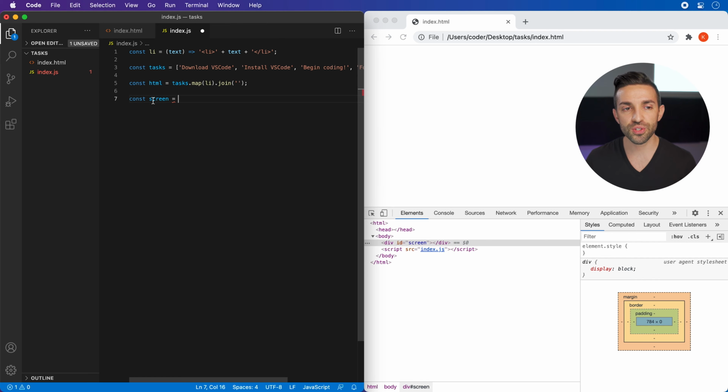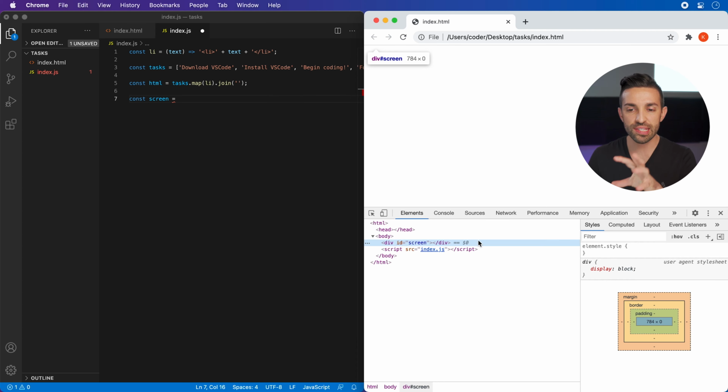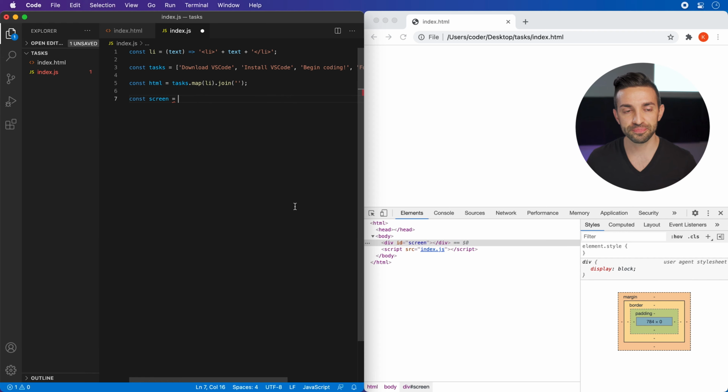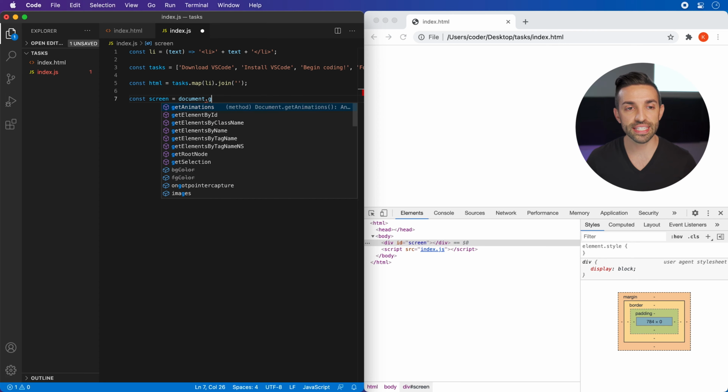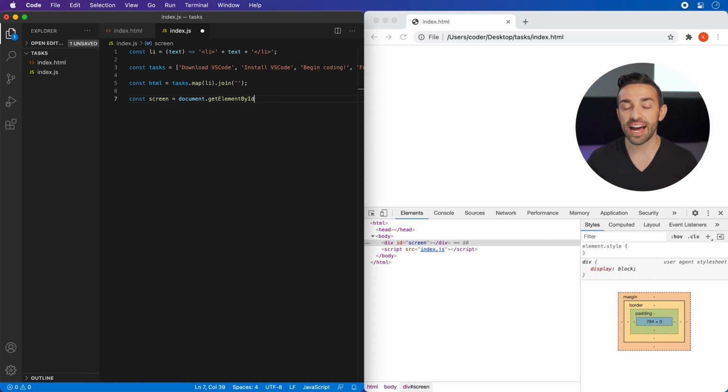So I've done const screen equals, and screen I want to set equal to this element on the page, this div element on the page. The way we can do that is there's another special variable called document. And document is something we always have access to when we're inside of a web page. There is a function on document called getElementById.